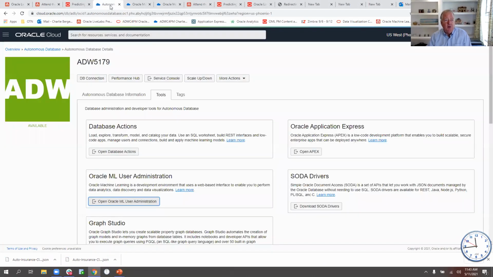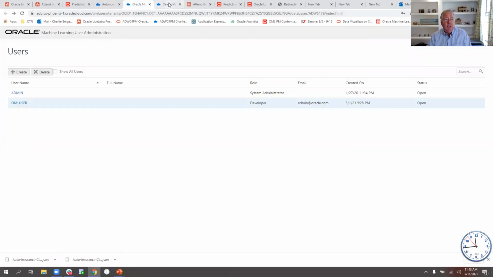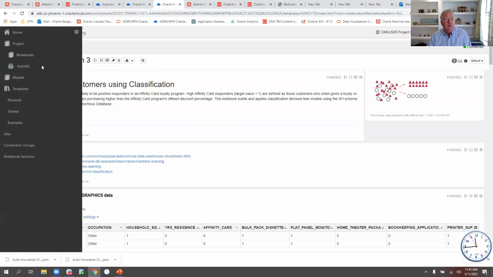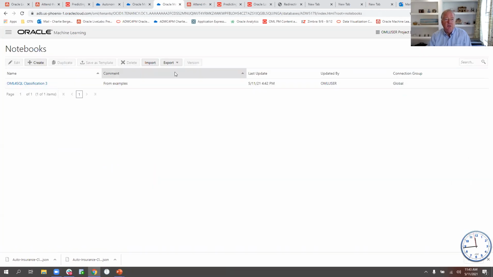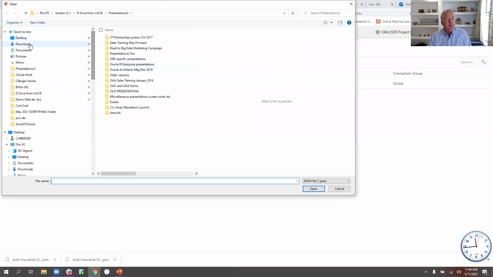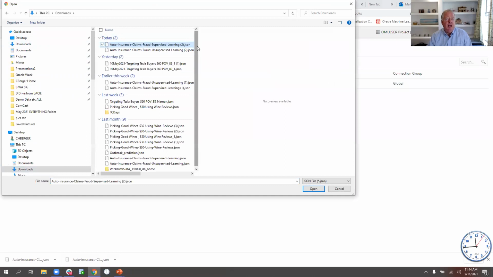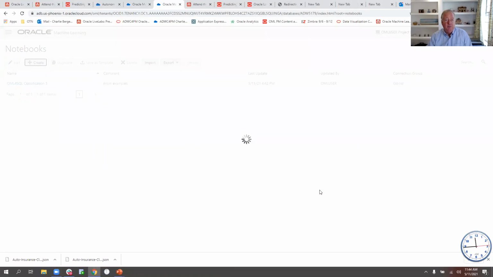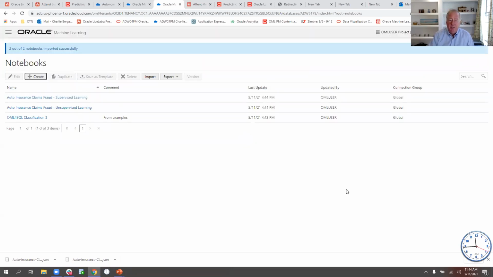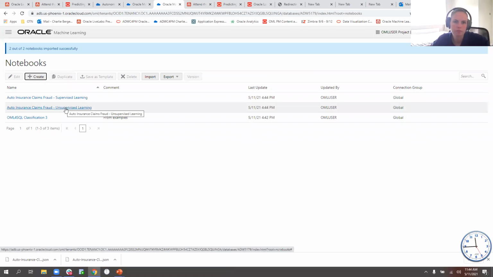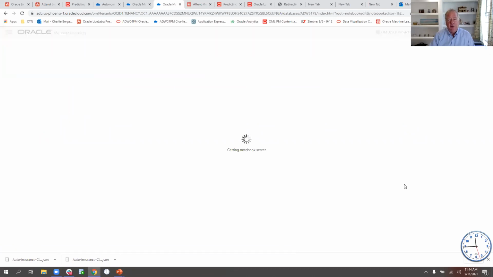What we're going to do is come back over to our instance and go back to notebooks. And we're going to click on import. The notebooks are the ones I just downloaded here. Here's where you can actually multi-select, okay? So I'm going to pick both of these two, import them, and here they are. Abby, once this opens up, do you want to talk through the anomaly detection one first? Yeah, can do. All right, here it is. I'm going to open up the unsupervised learning one first.